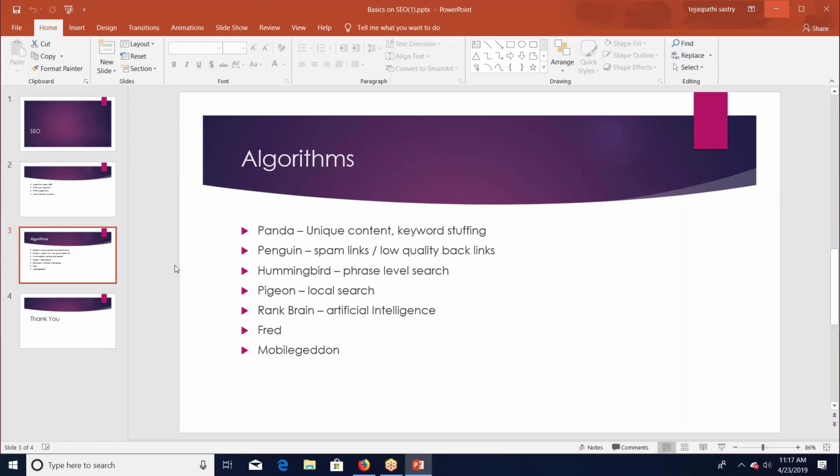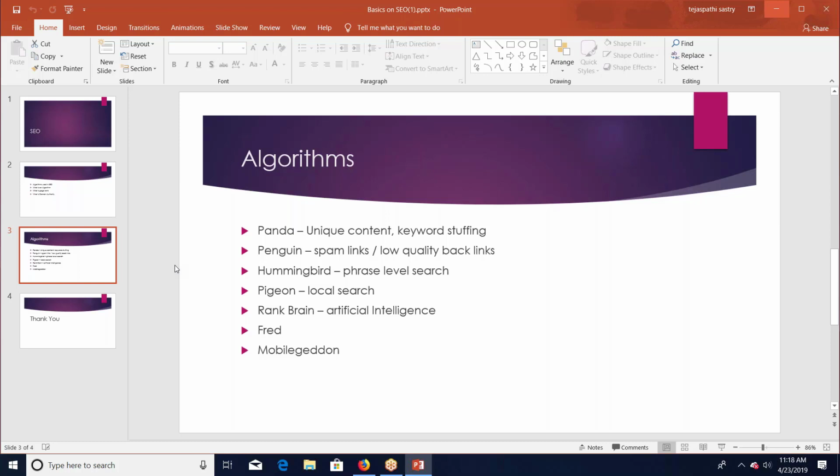So that will not be disturbed by Panda. The content on your website about your website should not be duplicated. It's not that standard things like the course content should not be duplicated, but the content you write about your course, product or service should not be copied from other websites. This will be affected by Panda. And keyword stuffing as well.